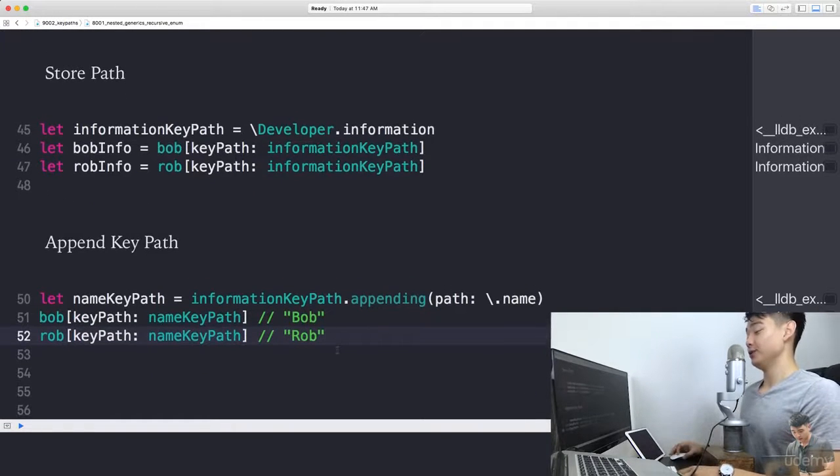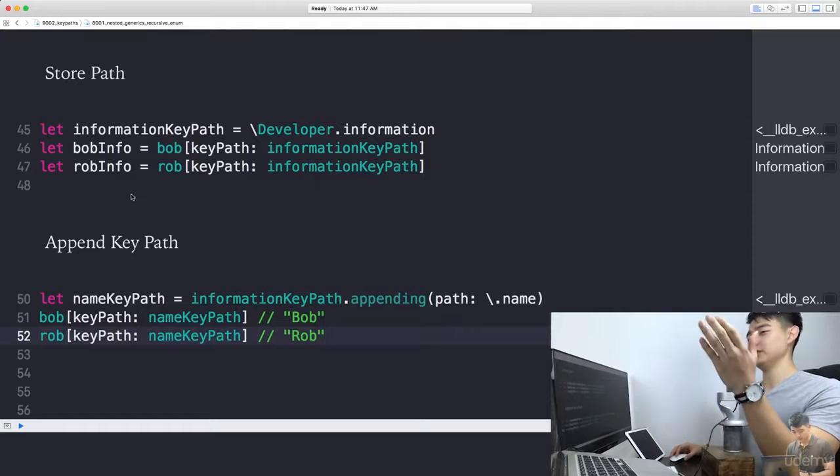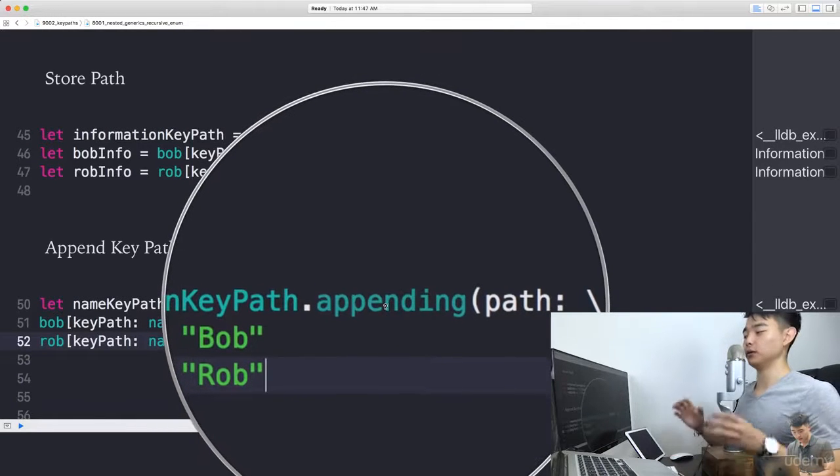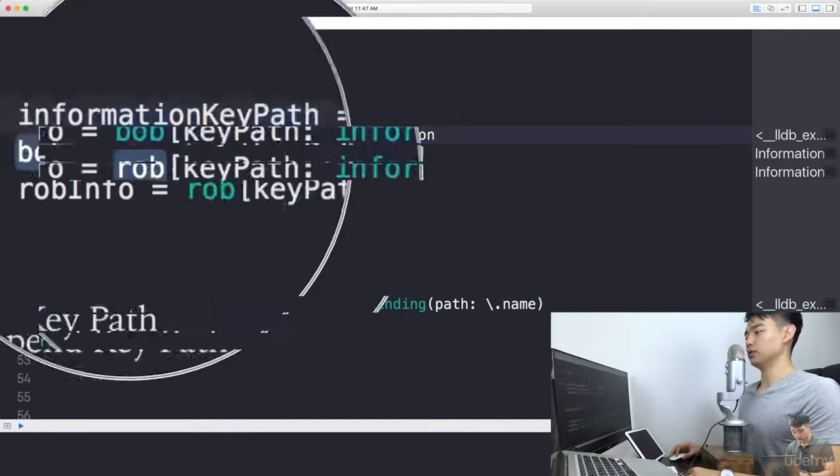Nice and easy. Now, for those who are savvy enough, we talked about the design guideline when it comes to naming in chapter 1. If you take a look at the word appending, what makes you think? For those who are smart, or who still remember, the word appending is something ending with -ing, a noun or verb form, which means you're not mutating the value. So if you take a look, this is a let right now, but you are still able to do that.